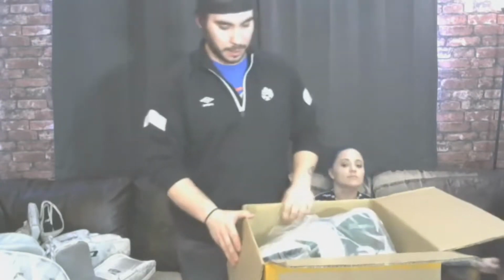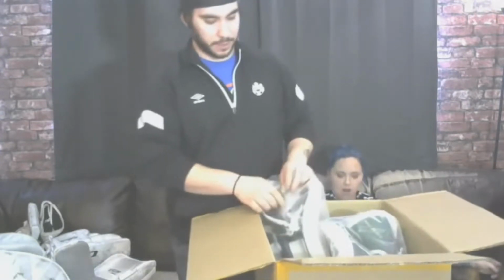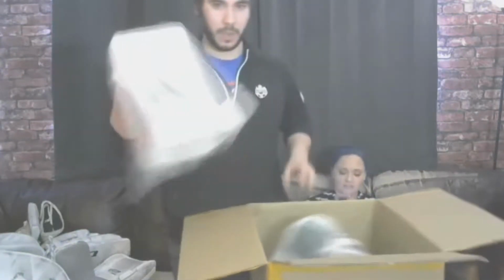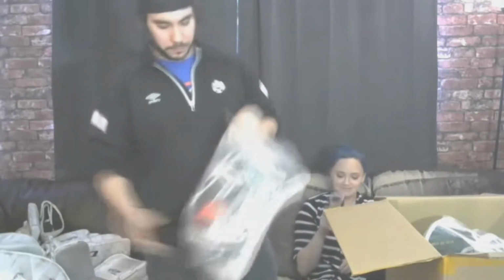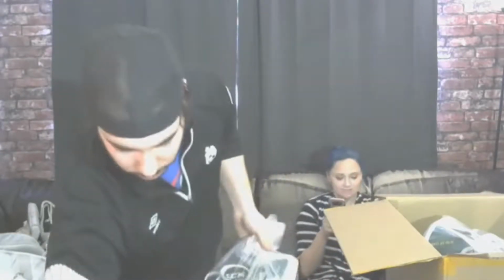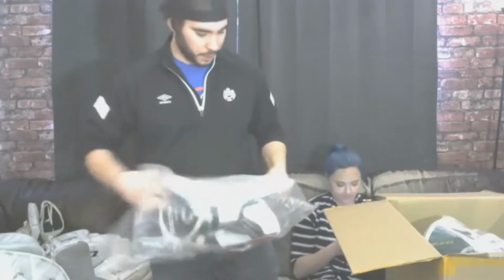Alright, so some of you know I've been talking about this for a while. I ordered a custom set of the Eflex 3 pads. They arrived today, and we're going to pull them out one by one and check them out. We're going to start with the blocker.